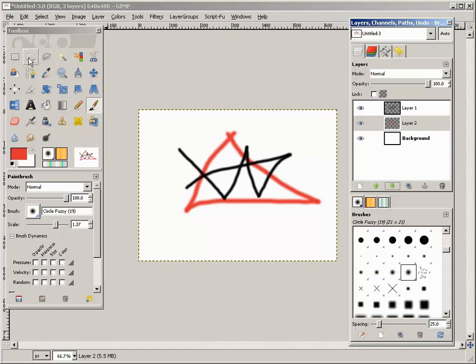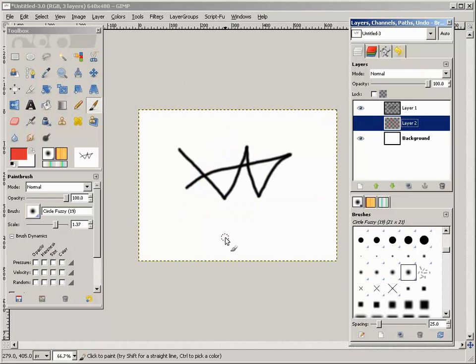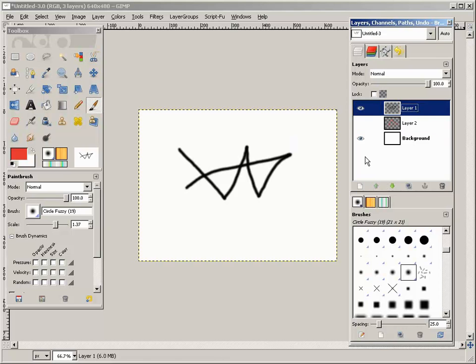If I have a look at some selection tools, if I, let's say, turn off this layer so it doesn't get in the way, that layer is now hidden, the information still exists. Also, if I do not move the layer selection off of this layer, then anything that I do on this layer will not be visible. So I need to make sure that the layer here is selected.